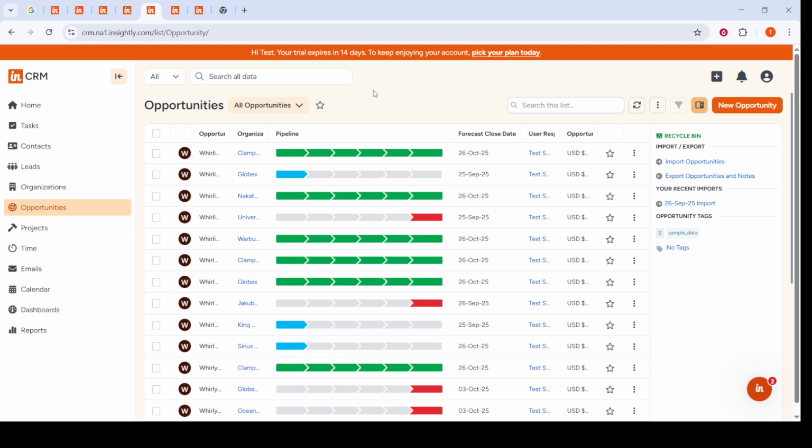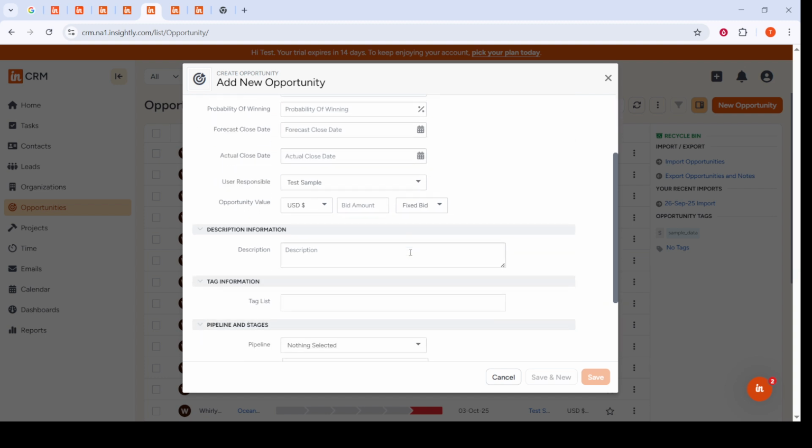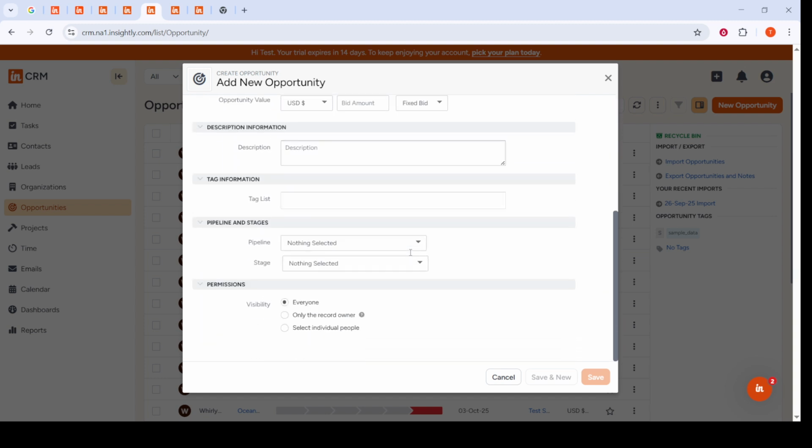You can create a new opportunity by clicking New Opportunity. Fill in all the necessary details, such as the contact information, organization, deal value, and expected close date. As negotiations progress, update the opportunity's stage by dragging and dropping the card on the Kanban board to reflect its current status. Once you reach a conclusion, mark the deal as either won or lost. If you'd like, you can also add a state reason to explain why the deal was closed in that manner.